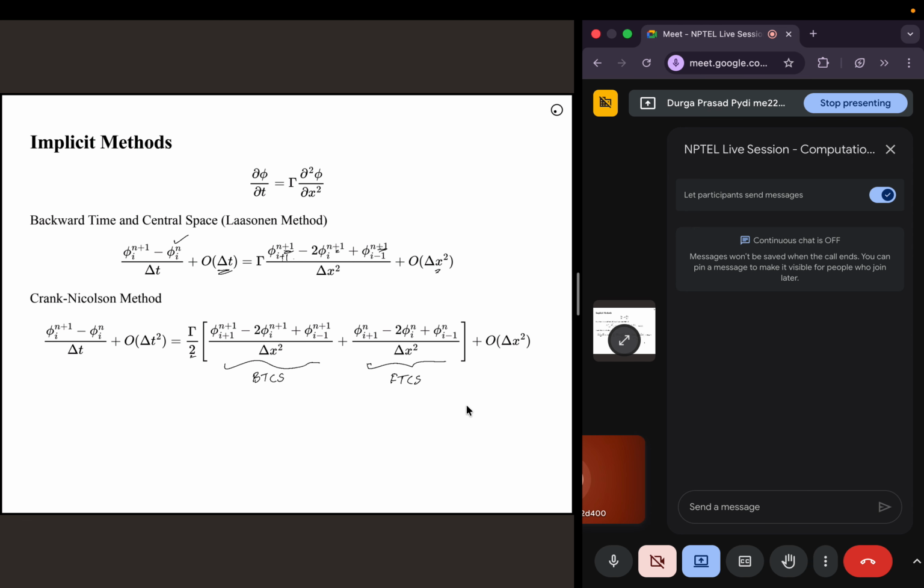Let's say this is W1 times this one, W2 times this, or I'll just write it as 1 minus W1. You can decide how much weightage you are going to give for the implicit or explicit solver, and then accordingly manage your stability. And then you also have to deal with, let's say if you are using an iterative method in combination with this, this results in a set of simultaneous equations. So now we have to solve those set of simultaneous equations, for which we'll again use the relaxation techniques that we discussed last week to solve those equations.